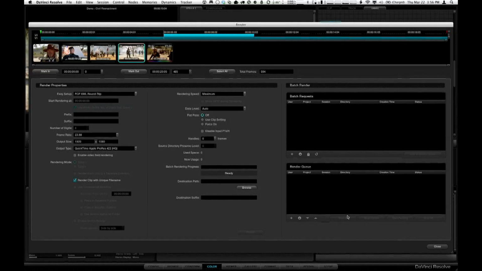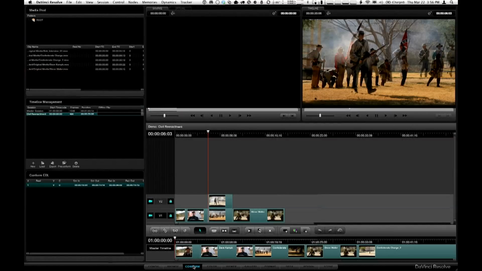I'm not going to waste our time watching a render bar here. Right. But render that out, and what you end up with is a separate alternate graded set of media. And this is what you're going to send back to Final Cut Pro. Just like lots of other round trip experiences in lots of other applications, you render an alternate set of media, and then we get out of the render window, go back to the conform page, and click Export. So it's a two-step process. You render the media, and now it's going to make a Final Cut XML file that you can then re-import in Final Cut, and it reconnects to that rendered media.